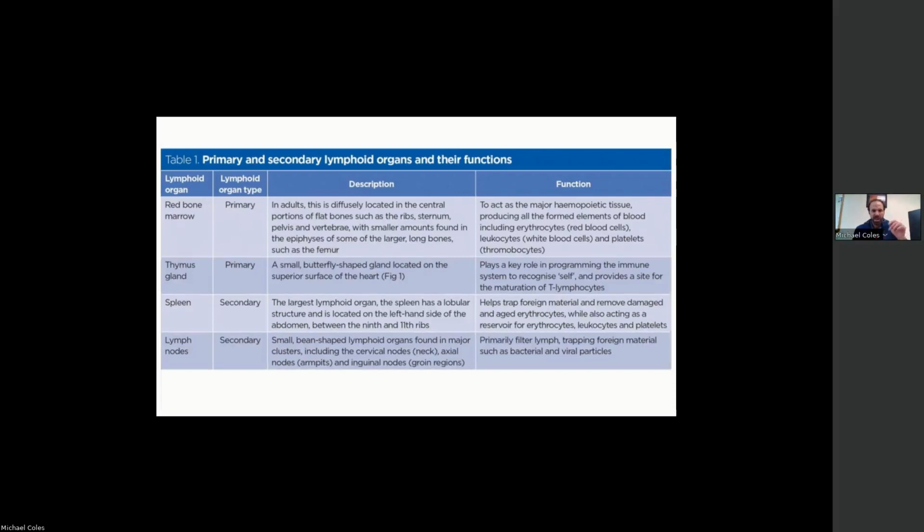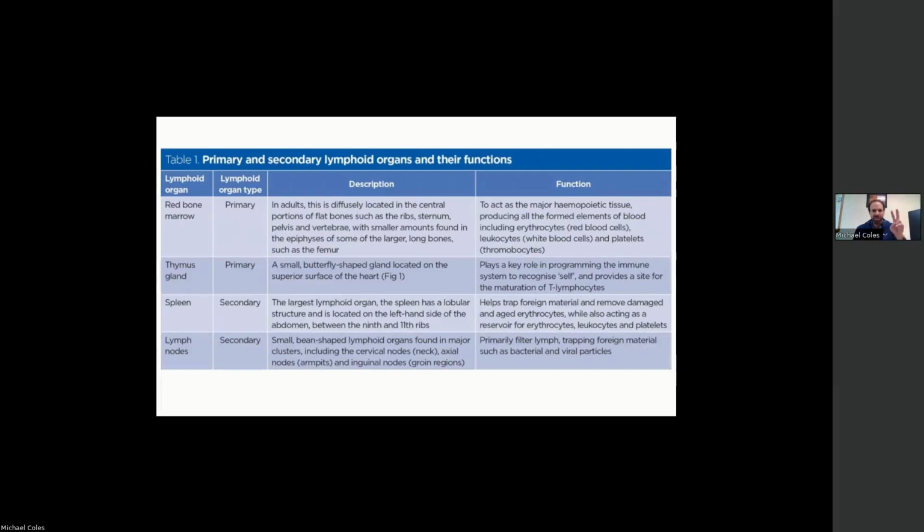Then you have your thymus gland, which is also a primary. This is the small butterfly-shaped gland located on the superior surface of the heart. So above the heart, superior means above the heart. And this is, if you will, the scanning system. So you're coming through TSA, you're going through the scanning machine. It's going to tell, are you part of the squad that works here at the airport, or are you an enemy or civilian or whatever? So it's just kind of like a way for them to recognize this part of the body is myself. This foreign object is not self. And then it's going to be a barracks, if you will, to allow the lymphocytes to mature, to get ready for battle. So then when they're needed, they can be released into the body.